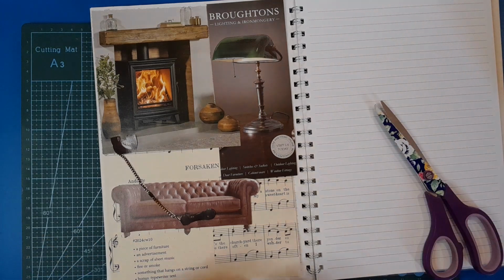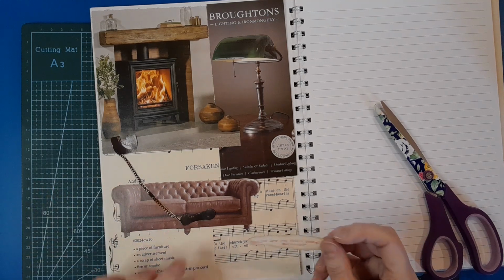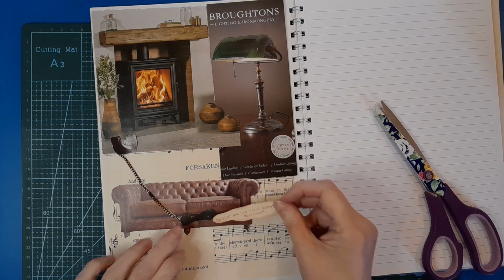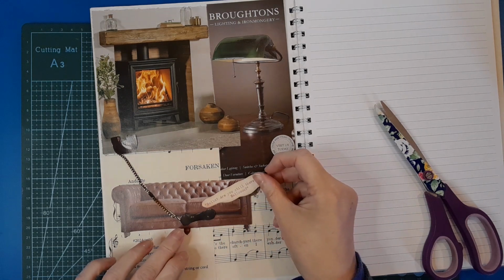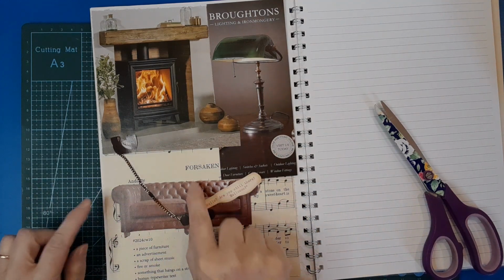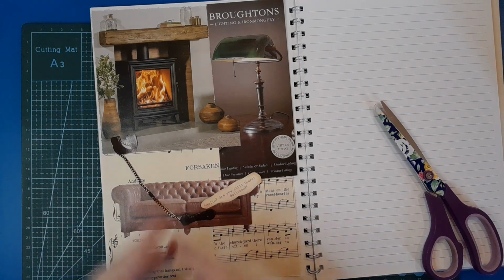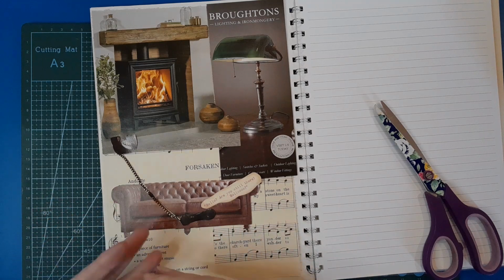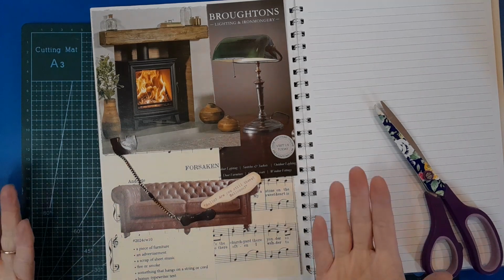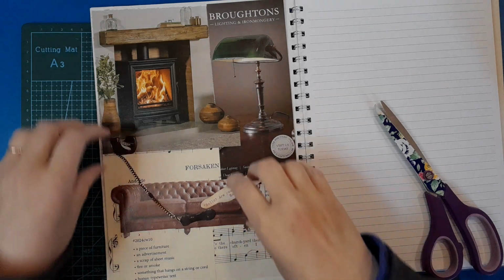Okay, so this is our phone here, and it's obviously off the hook, and so I've typed out this little phrase, "Hello, are you still there? Hello." And that's going to be like the person on the other end of the phone. It's like you've just walked away and left the phone hanging, and that's why I've got the title Forsaken. I was looking for something that would back up the story that somebody was talking on the phone, they've gone somewhere and just left the phone hanging and left this person on the other end of the phone forsaken. Does that make sense? I think so. Well, in my head it does.